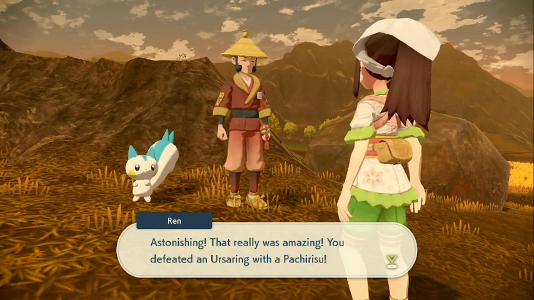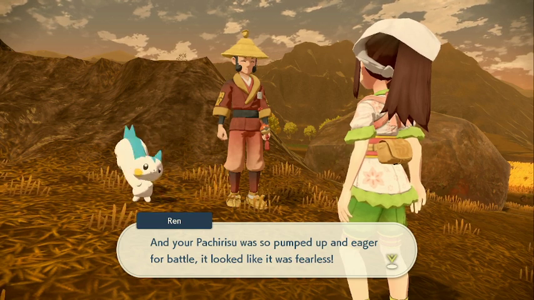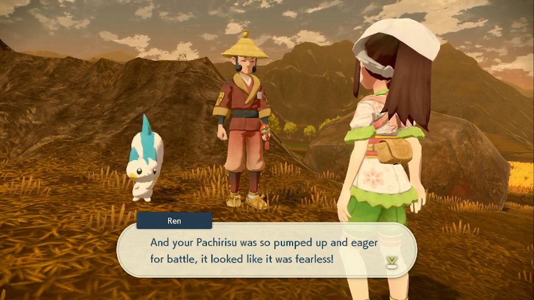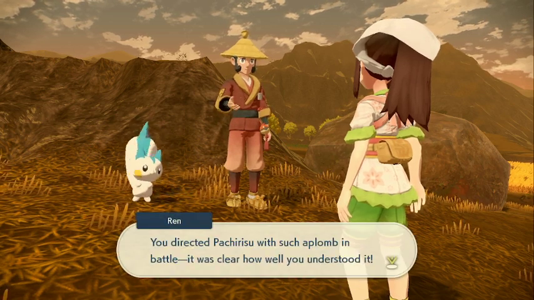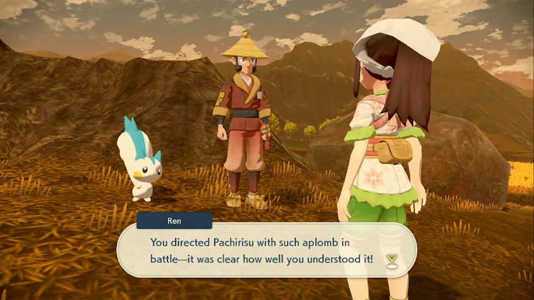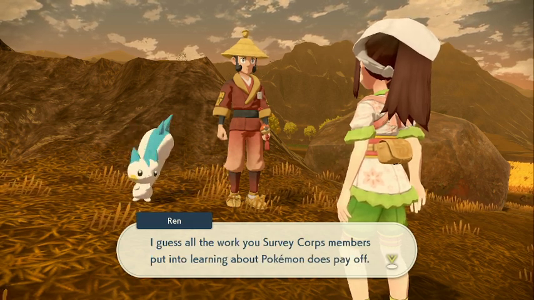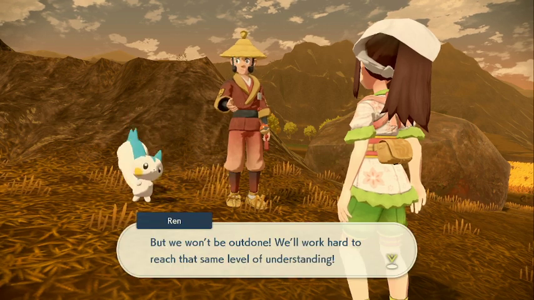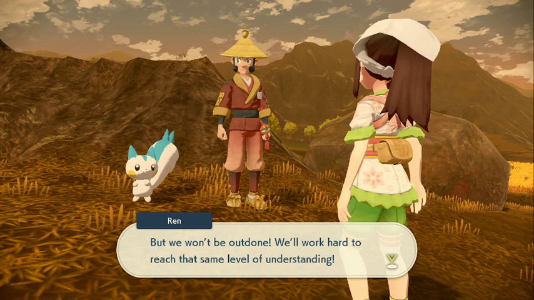That really was amazing. You defeated an Ursa Ring with a Pachirisu. Your Pachirisu was so pumped up and eager for battle, it looked like it was fearless. Directed Pachirisu with such a plumb in battle, it was clear how well you understood it. I guess all the work your Survey Corps members put into learning about Pokemon does pay off. We won't be outdone. We'll work hard to reach that same level of understanding.